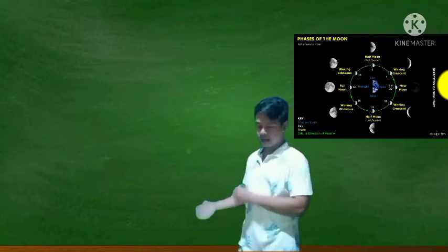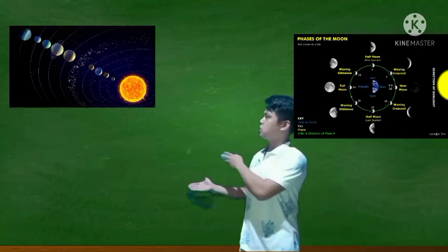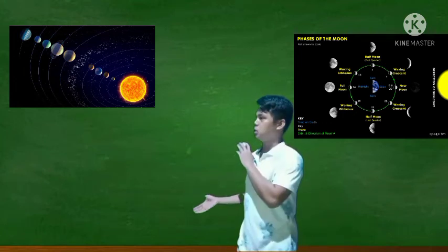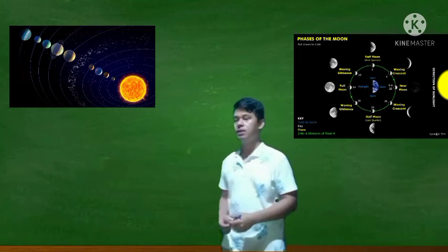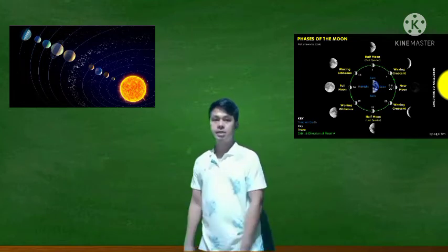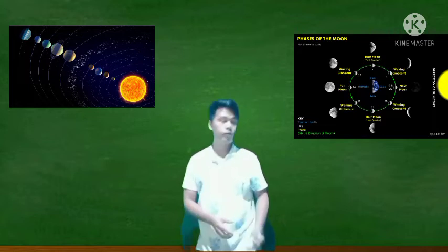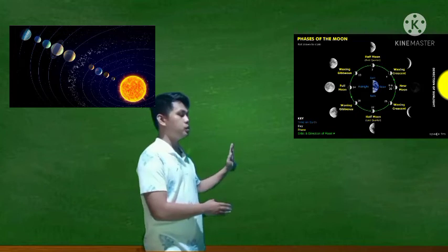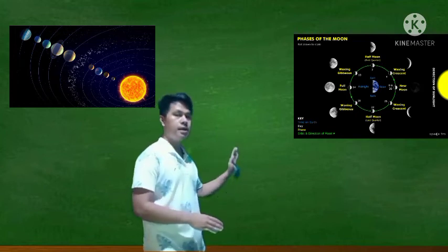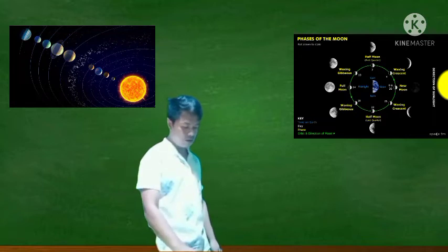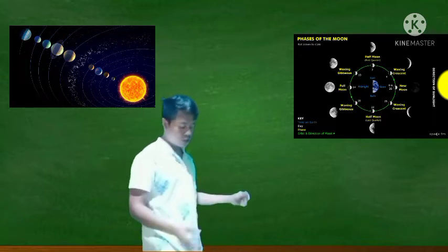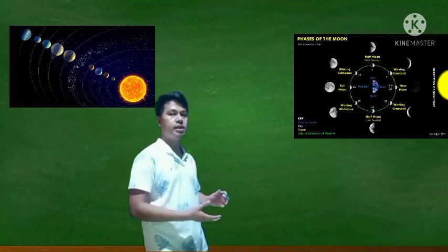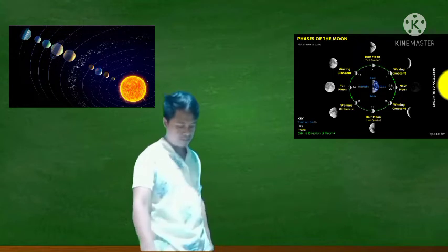And for grade 6, I will be presenting to you this picture. Based on the picture, what have you seen? Or what is the picture all about? Okay, very good. The orbits of the planets in the solar system. For grade 5, the diagram that I have shown to you shows the different phases of the moon, which would be our topic for this morning. So, grade 5, what have you noticed on the diagram? For that, I want you to write your answer on a piece of paper.